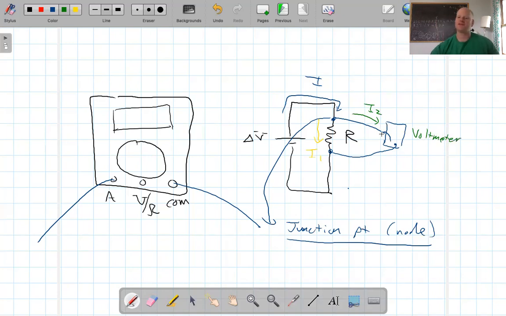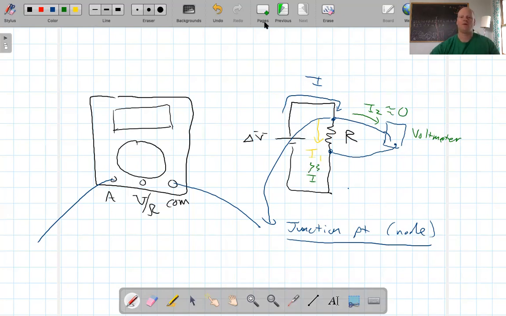Now, there's something special about the resistance of the voltmeter to make sure little to no current is actually going through the voltmeter. So the amount of current I1 is pretty close to that of I, and the amount of I2 is going to be approximately equal to 0. Okay? So basically in an idealized situation, I2 is approximately 0, and I1 is approximately equal to the current I.